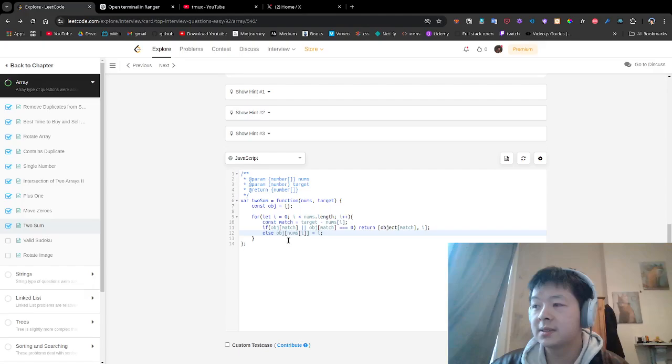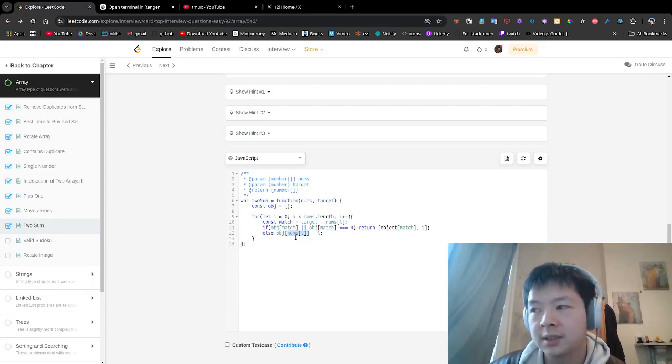So that one is a lot faster, because when we are accessing a value using this key, it's constant time. So instead of nesting a loop here, we search by accessing a hash map or an object. That will be a lot faster.